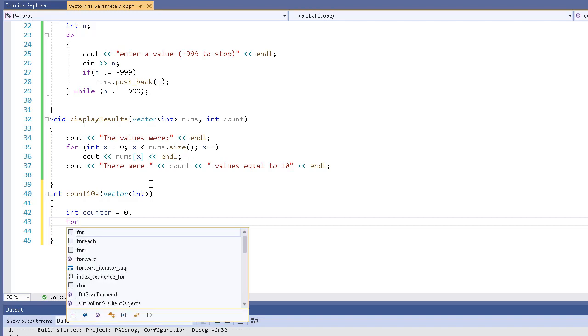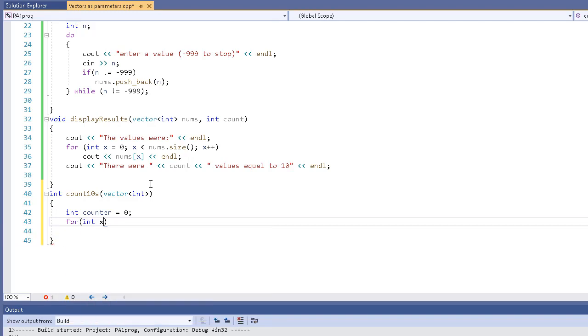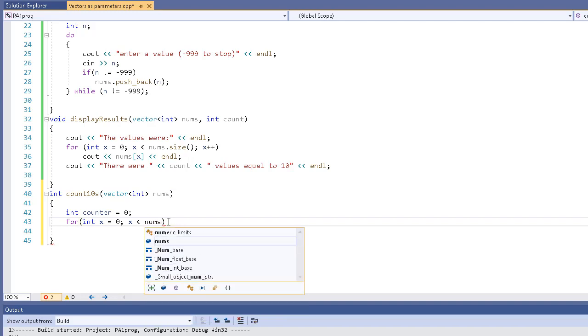And I can do a for loop. I better name my vector up here. I can say x is less than the vector's size.